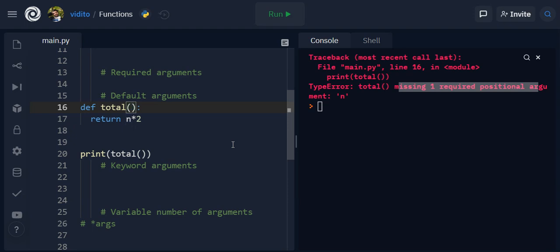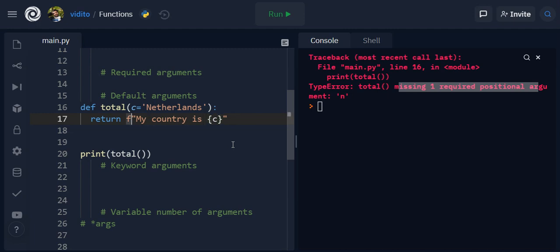So I can say, let's say C for country, equals Netherlands, and here I would say return with f string, return my country is, and inside curly brackets we say C, and we close it off here.